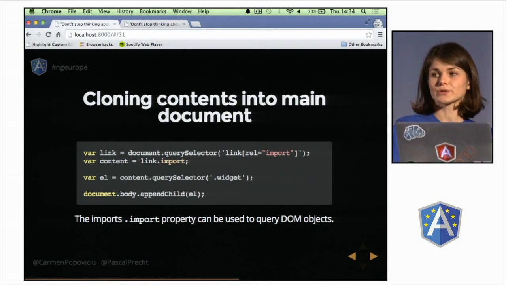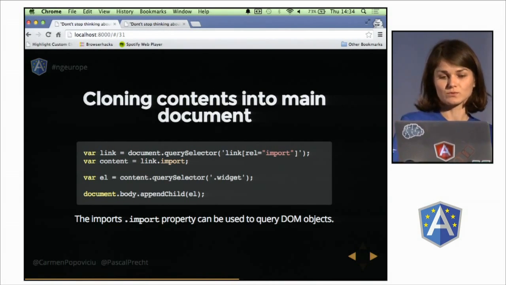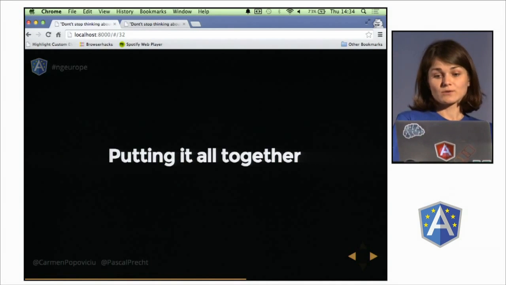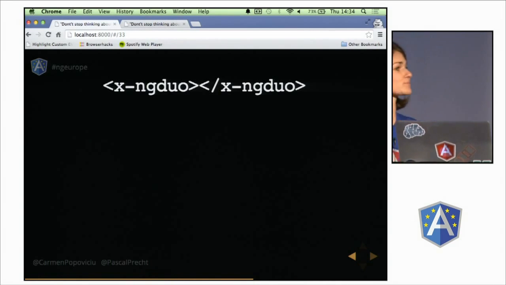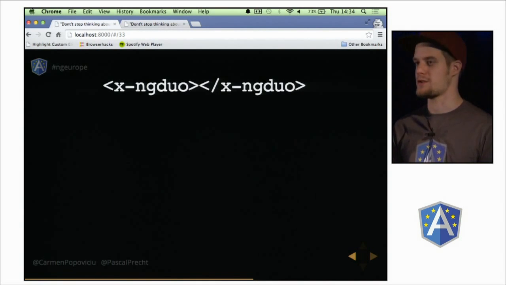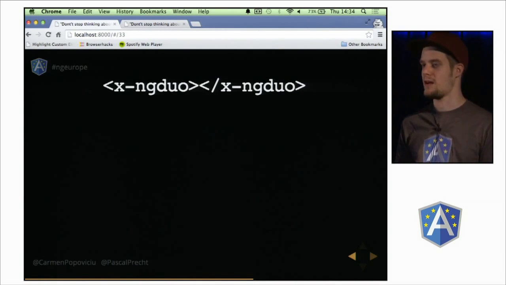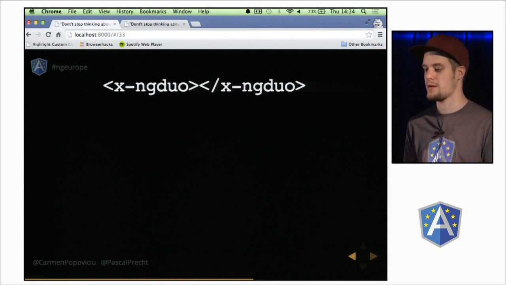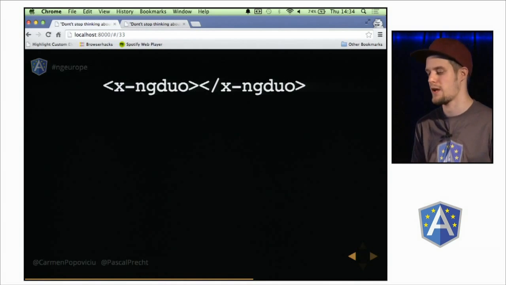And then you can query whatever you want in there, and you can do basically whatever you need to do there. So how do we put this all together? OK, so we saw that we now have 4 different technologies, and these technologies are decoupled, right? So you can use just one or the other, or you can use all of them in combination.